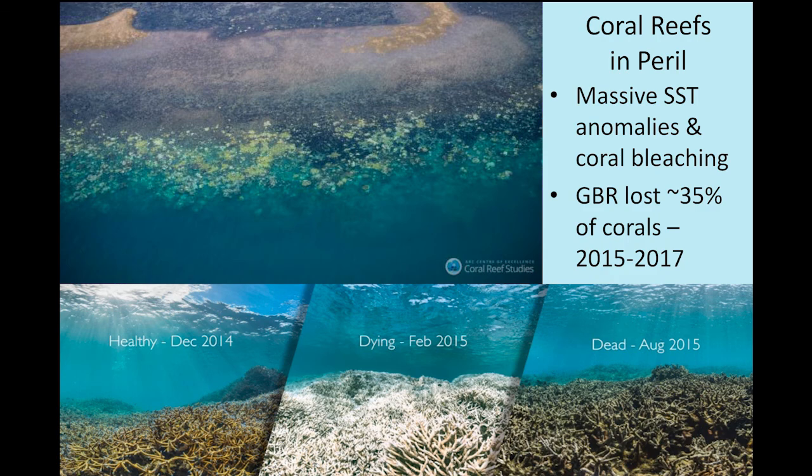But if you've been paying attention to the news at all recently, you know that coral reefs are in trouble from a variety of global and local stressors: climate change, ocean acidification, overfishing, nutrient pollution. And this was really reinforced over the past couple of years, where we saw worldwide bleaching events, where increases in thermal stress cause that coral-algal partnership to dissociate, and corals bleach and often die. So on the Great Barrier Reef alone, between 2015 and 2017, we lost probably between about a third and half of the corals that live on the Great Barrier Reef from these coral bleaching events in response to climate change.